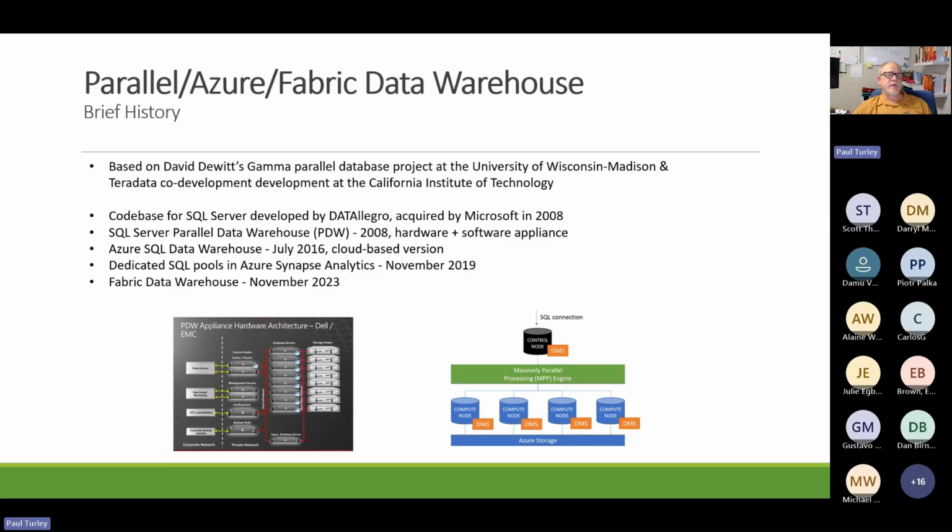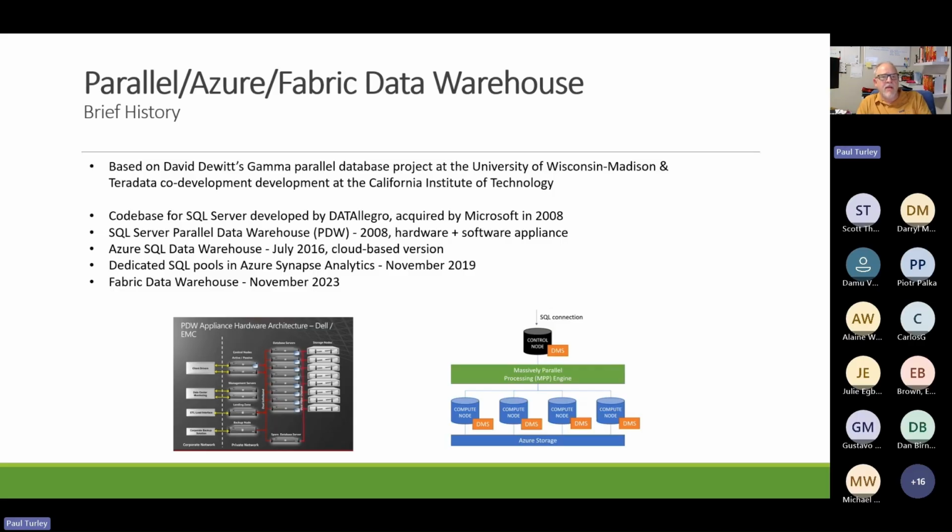A lot of this was based on research that David DeWitt's group at the University of Wisconsin in Madison did. They also worked with the California Institute of Technology, which also co-developed Teradata. Long story short, they created an appliance version of SQL Server that became known as the Parallel Data Warehouse.